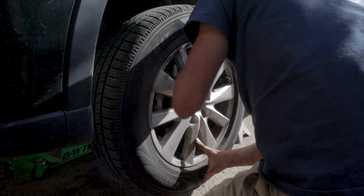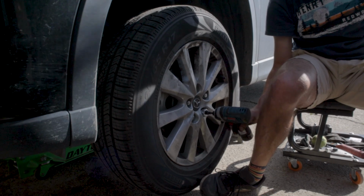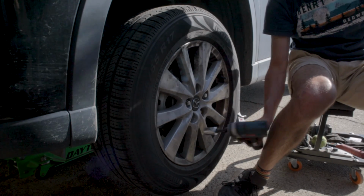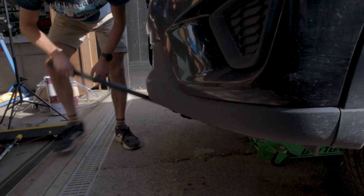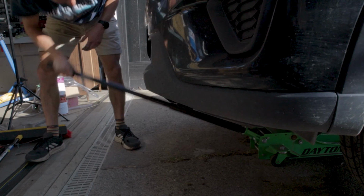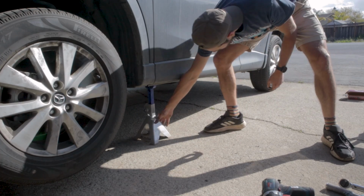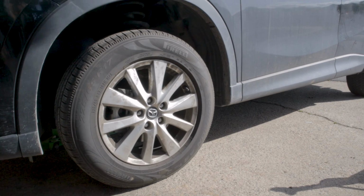Now all we have left to do is to reinstall the wheels onto the car. Go ahead and snug down the lug nuts before dropping the car down from the jack stands. So we're going to go ahead and raise the car back up. We're then going to remove the jack stands from either side of the car, and we're going to go ahead and drop it back down to the ground.